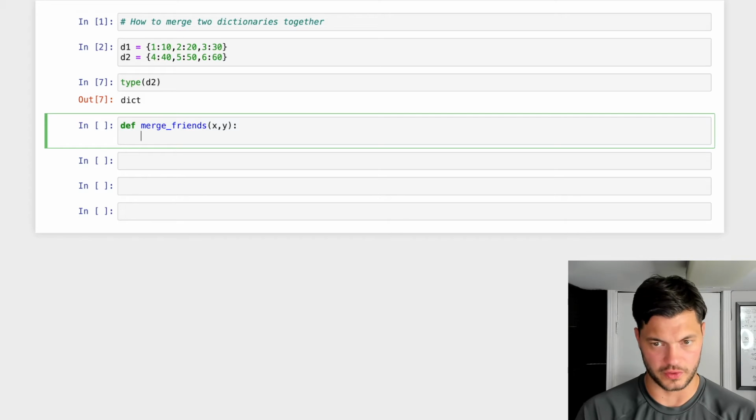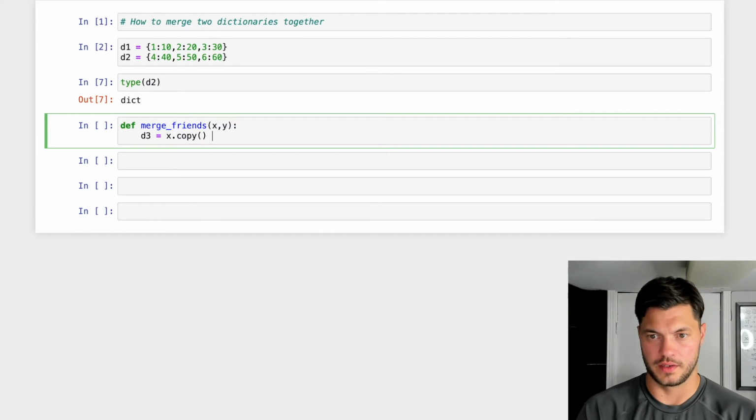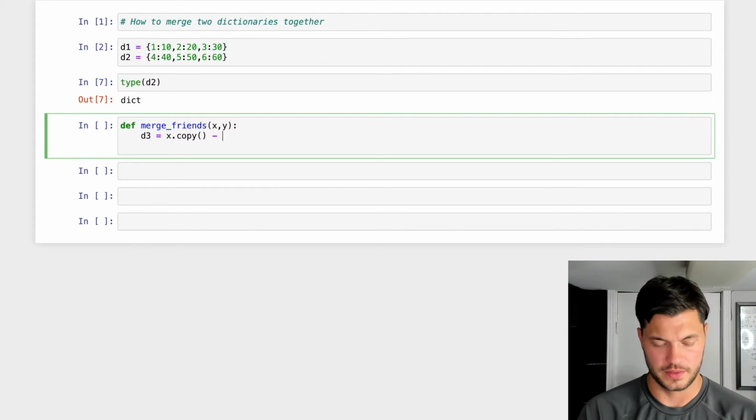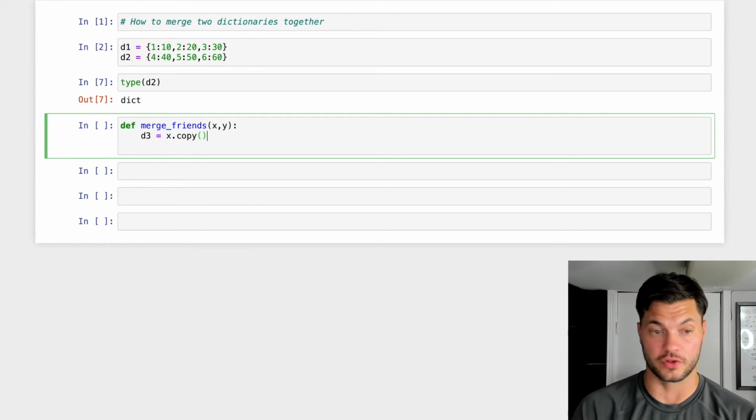What it's going to do is D3 equals X.copy(). What this .copy does is take a copy of all the keys as well as the key-value pairs that go with them.